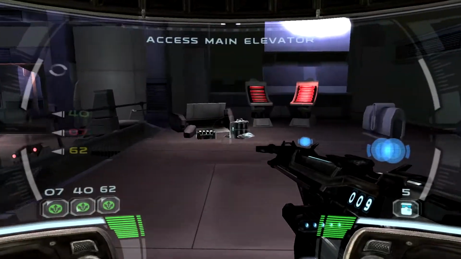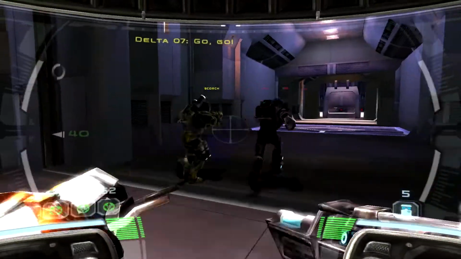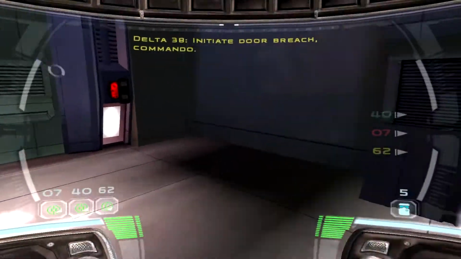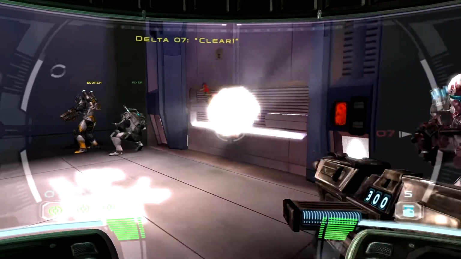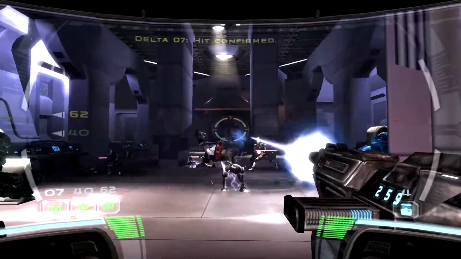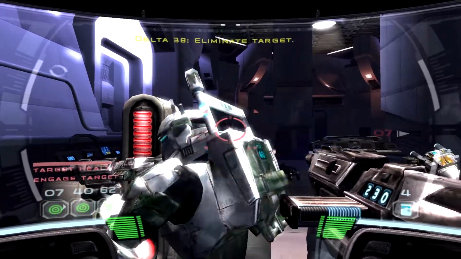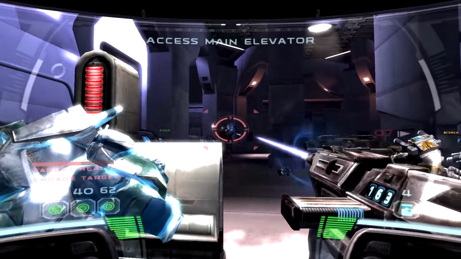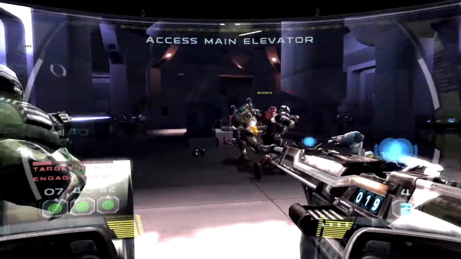Excuse me there, Fixer. Just grabbing a few things. Nope, nope, nope. I wanted that. Thank you. Go, go. Moving to cover. Initiate door breach, Commando. Yes, sir. Detonator set. Clear. Grenade thrown. Door clear. Let's eliminate target. Big fella, go on down now. Oh no.